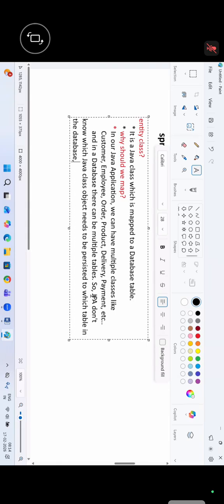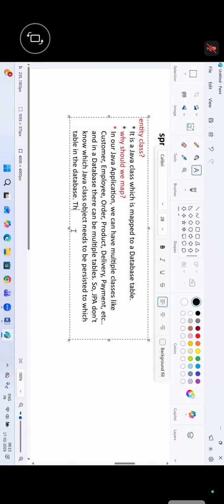Who doesn't know about all these things? JPA. So it's a big answer. See the answer here: which Java class object needs to be persisted to which table in a database? It doesn't know about that.